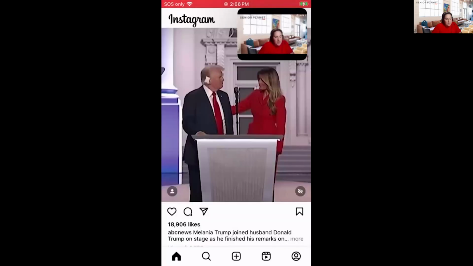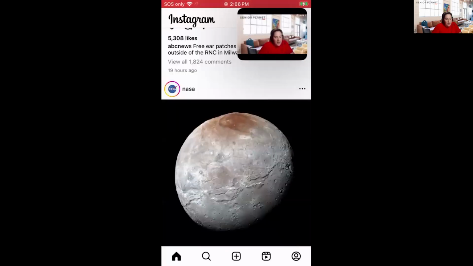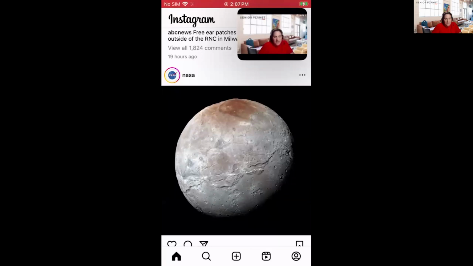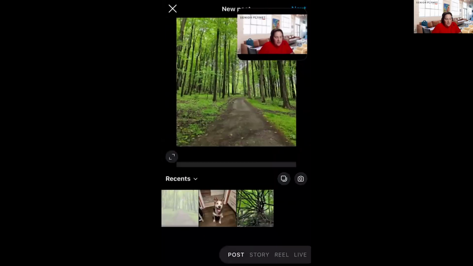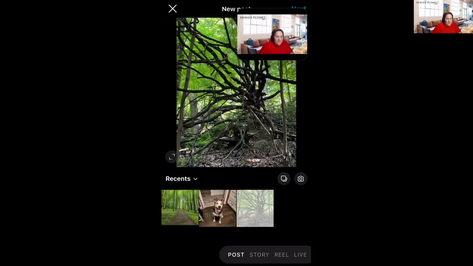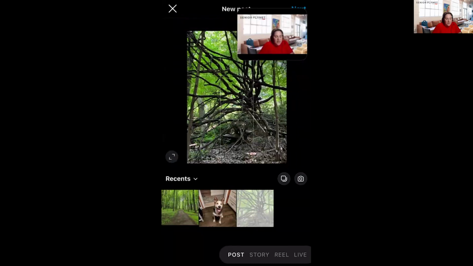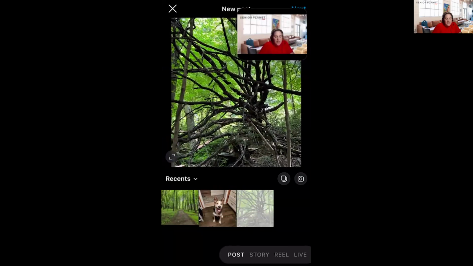you see here at the bottom of the screen that you'll be able to see that plus sign. That plus sign, once you hit it, you'll be able to then go ahead and select your picture. So staying consistent, you're able to zoom in by pinching in and out, depending on what it is that you're trying to capture for your picture. Okay, and I'm trying to create a post.